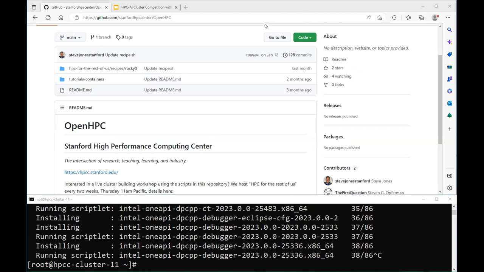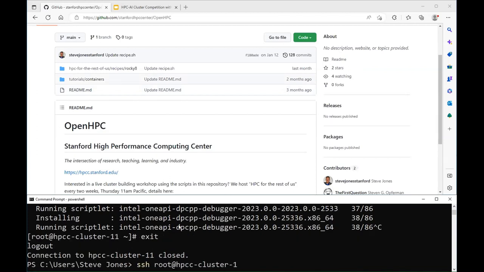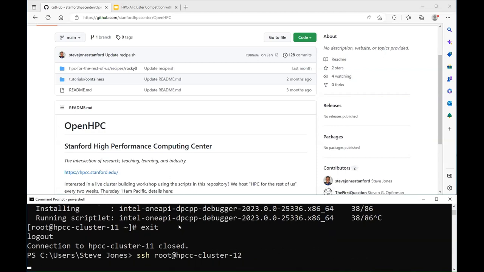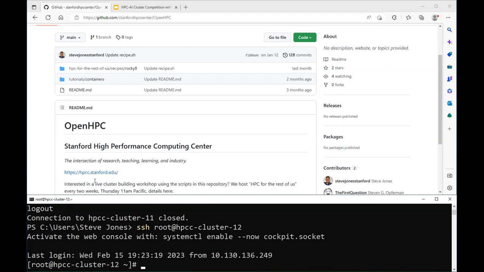What I'd like is if in chat, everyone who is participating in this today, if you can just message me in chat and let me know that you're ready to start the competition. I want to make sure everybody's logged on to the system. And what I'm going to do is I'm going to access another system here just to give everybody an idea of what they're doing. So I see one person is logged on to the intermediary host. That's Paul I have there. I'll wait till I see a few others pop up.